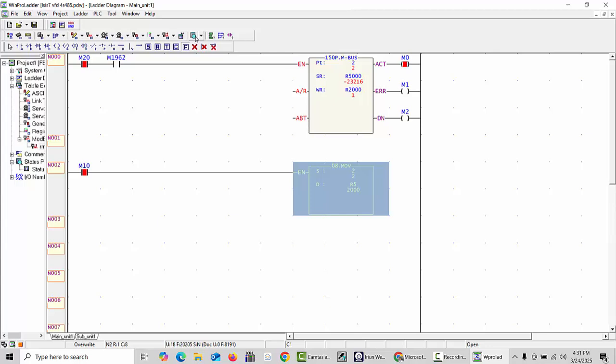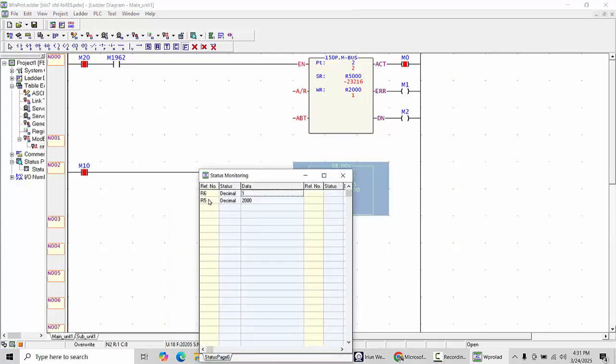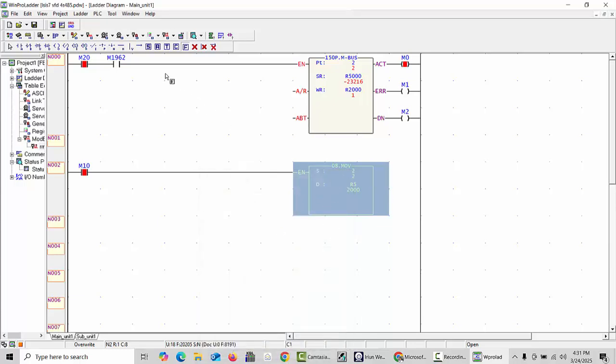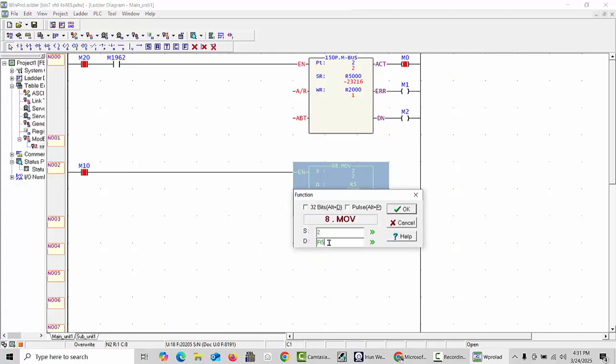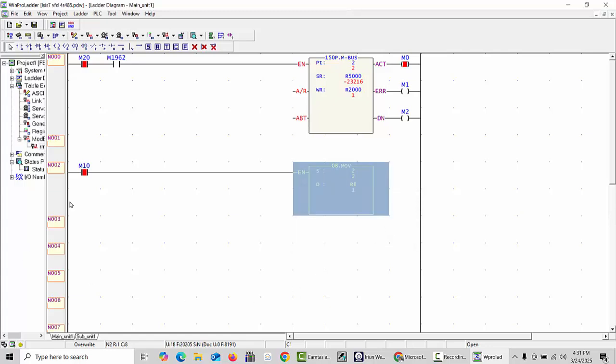In the R5 we have to give the value, no sorry R6, R6 we have to move to, write it here R6 and click enter.